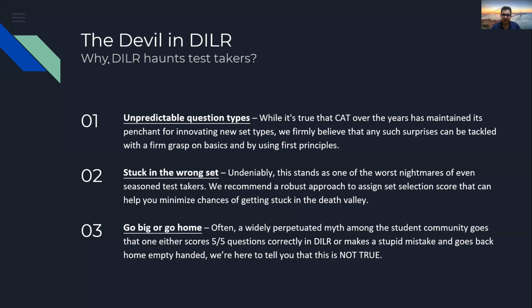In fact, of the two sets that we gave you in the PDF yesterday, if you look at the first set on the medicines, even if you just consumed all the information that's presented in the set information, you could have done two out of the four questions, and the remaining two would have required some calculations that you could have avoided if you were really crunched for time. So the moral is that you don't always have to solve the set completely. You can just glance at the information, and even on the basis of that, you can capture one or two low hanging fruits. So always keep an eye out for this, because this is what is going to differentiate you from other test takers.